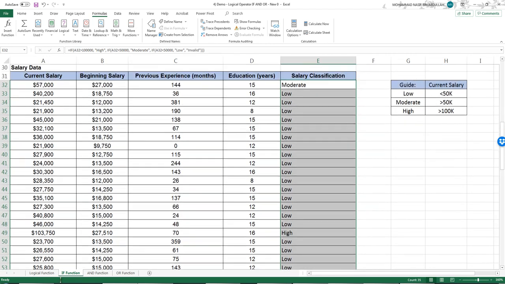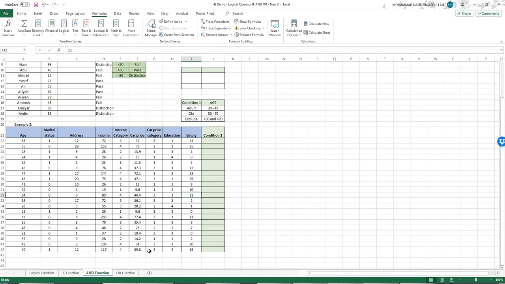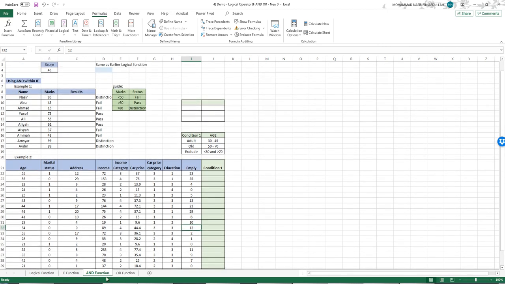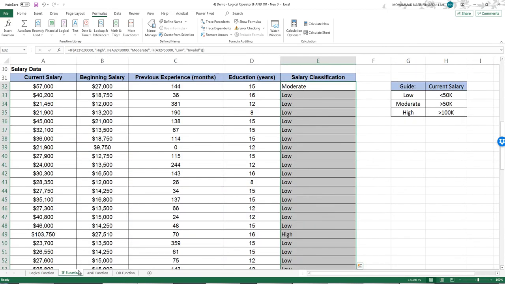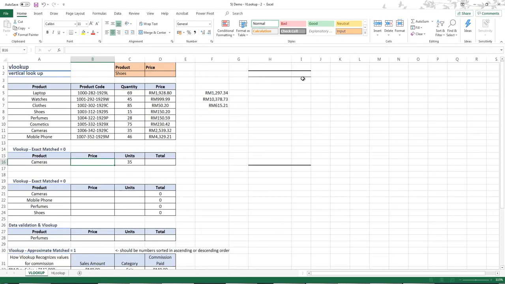Alright? So for N and O ni, I think kita tak cukup masa nak tunjuk VLOOKUP. VLOOKUP. Very important. So kita ada 15 minit lagi. So this one I akan put dalam video lah. Dalam video, I akan post dalam video next week. Boleh tengok lah. Okay, boleh. Alright, next. Ada soalan tak setakat ni before we go to VLOOKUP, HLOOKUP? Tak ada soalan. So kita tengok the next file, which is VLOOKUP.